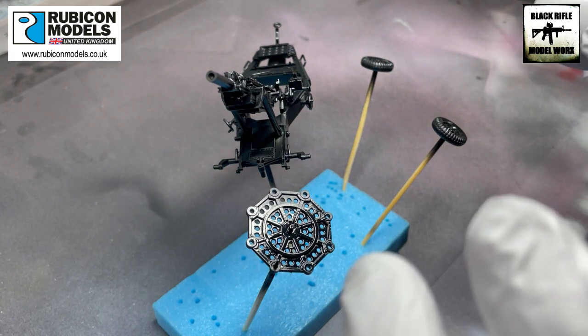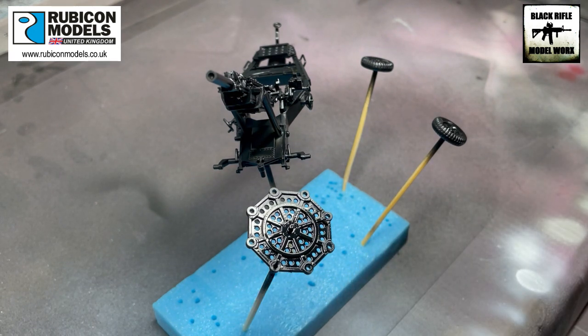We'll let that dry. I'll leave that now probably a good 6-7 hours, although it will be touch dry in about 30 minutes, but I'll leave it a good long time to cure, and then we'll come in and put the base colour on it. So that's it for now. I'll see you in a few hours once this is fully cured and dried. See you in a bit.